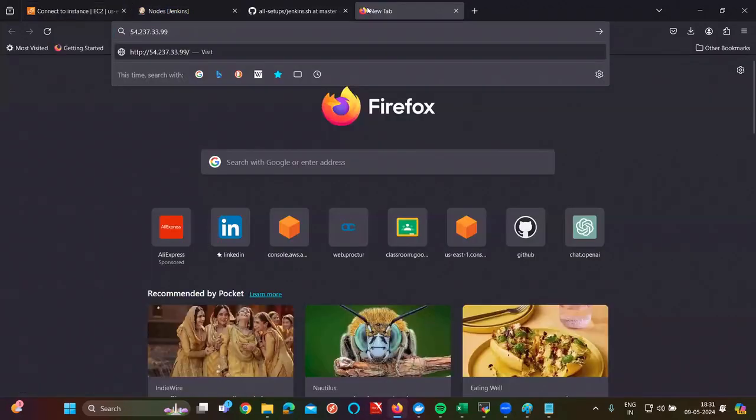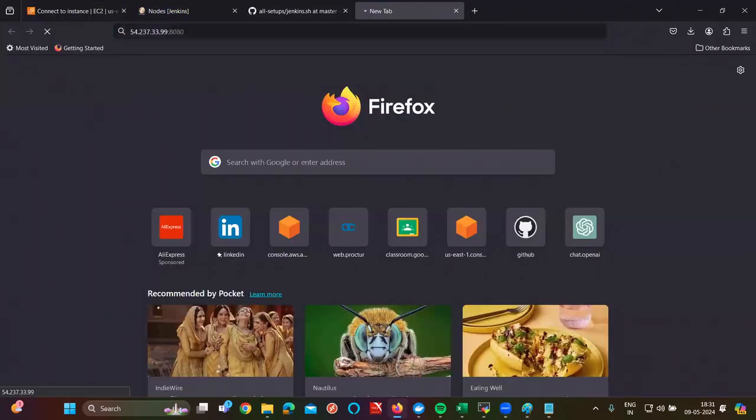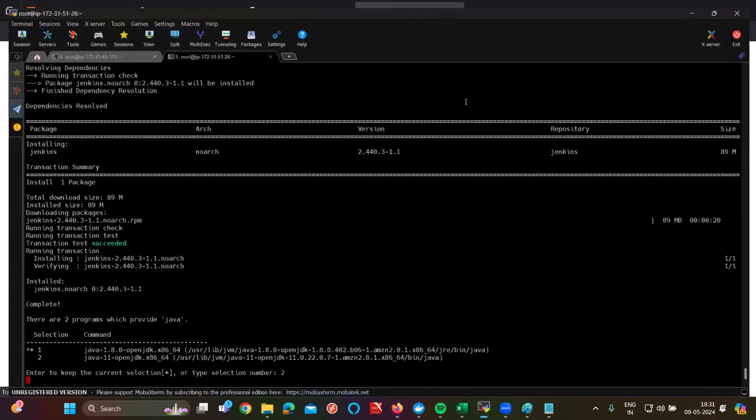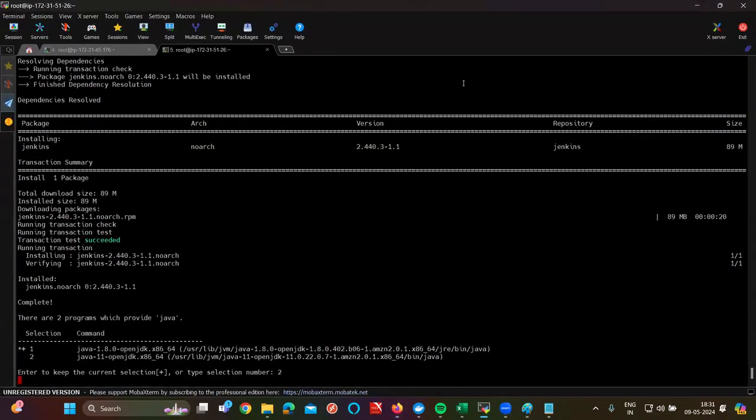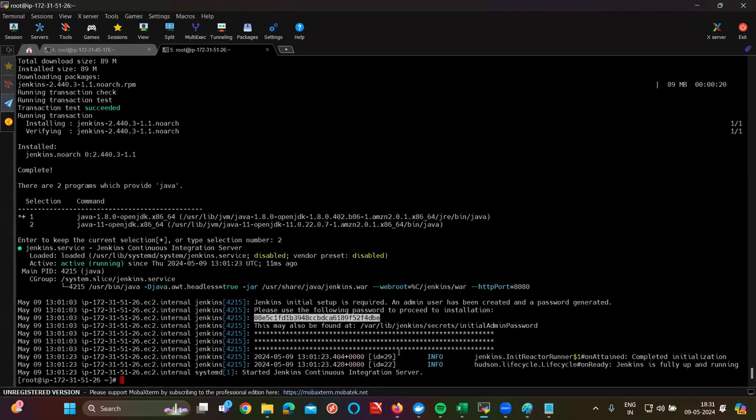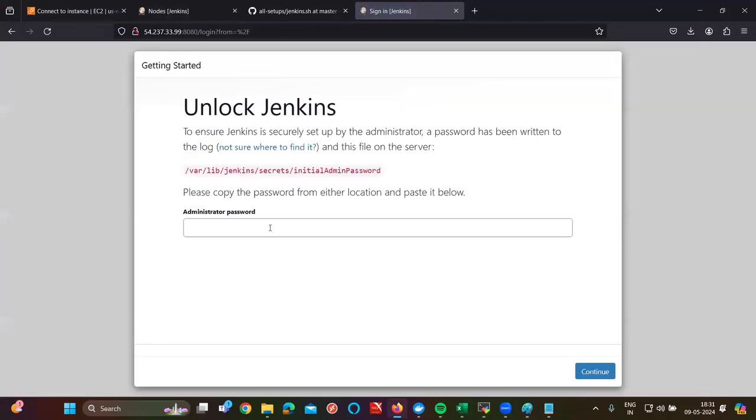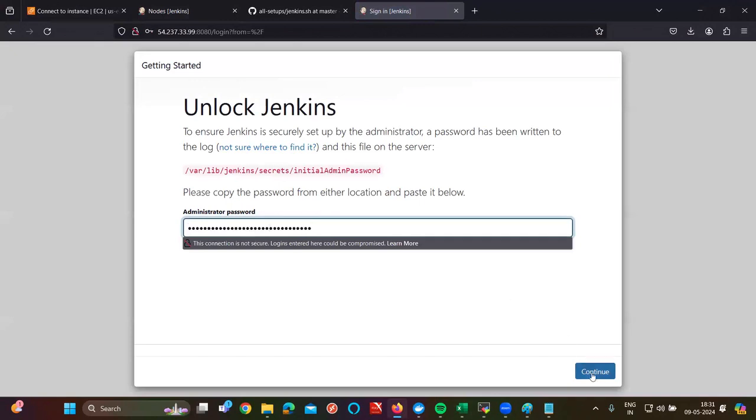It is a new thing. I'm going to launch 8080. So my Jenkins is running. Copy the token here and paste it here. I think it's not from the server point of view. Jenkins itself is loading very slowly. Sometimes due to a global outage, it will load like this.